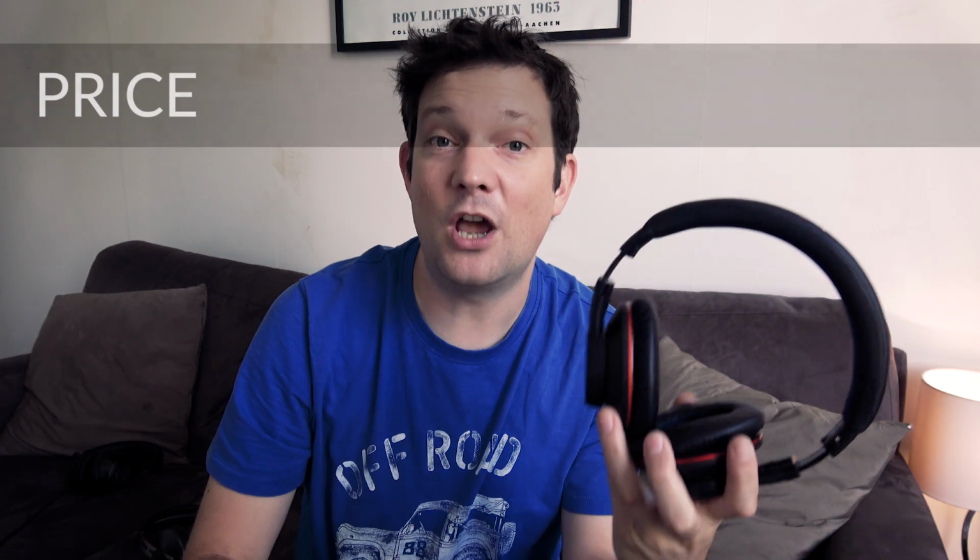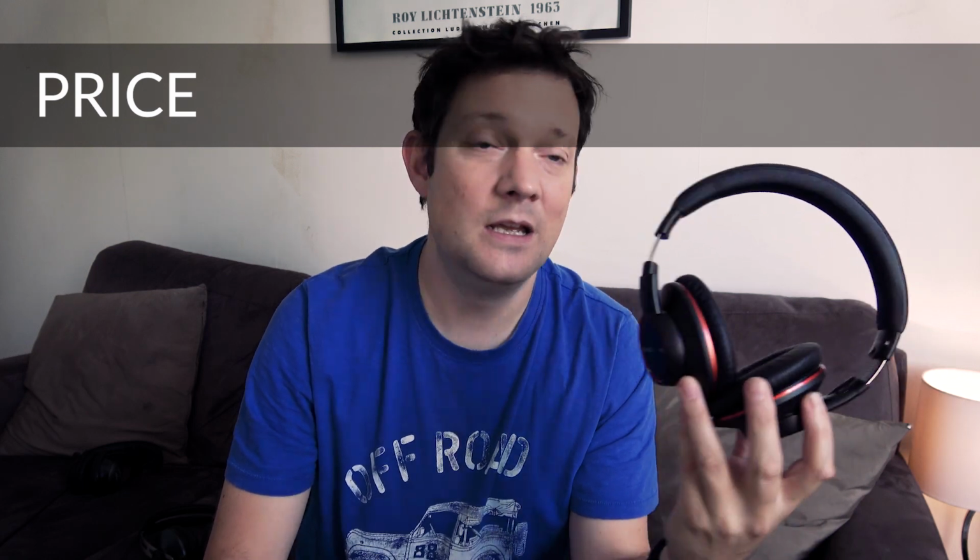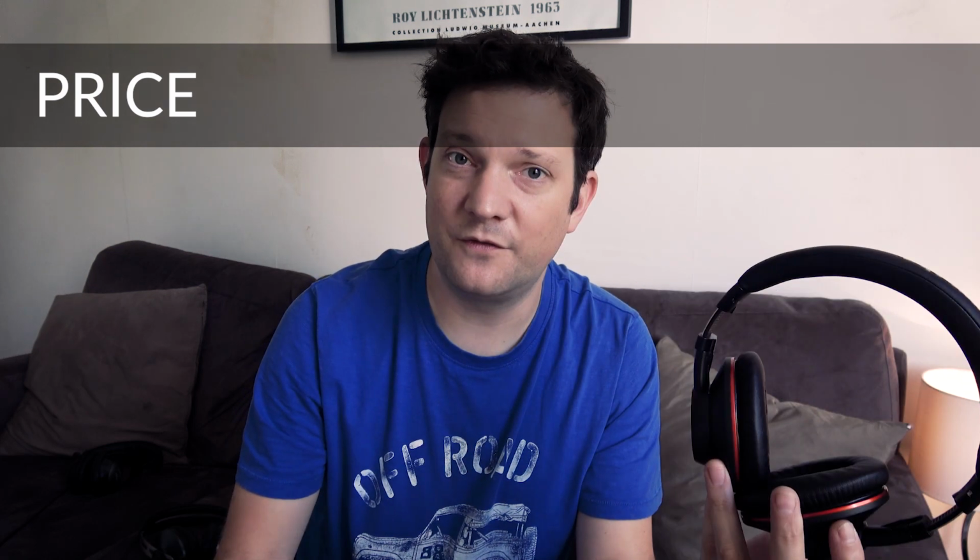So right, price overall. If you can pick these up for £45-55, which is in the region of maybe $70, that is, in my opinion, a very good price for what you're getting with these. This is, remember, a wireless pair of over the ear Bluetooth headphones. What do people think of when they think of over-the-ear headphones? They often think of Beats headphones.